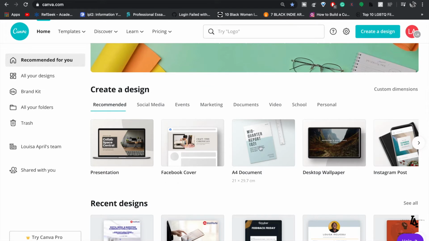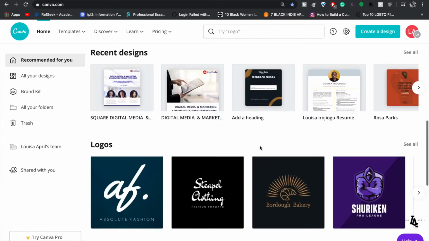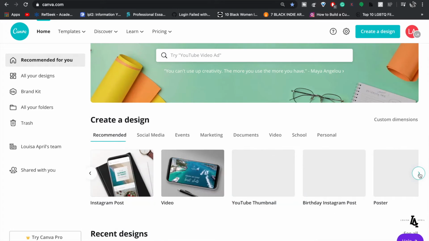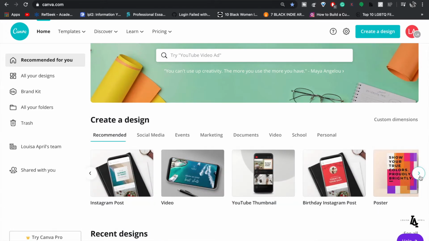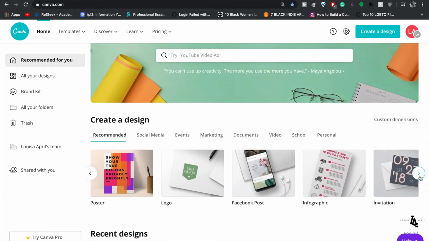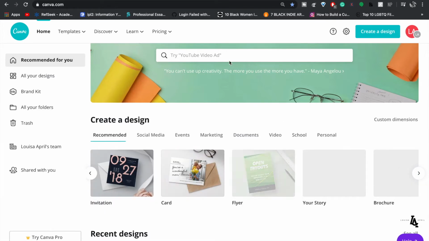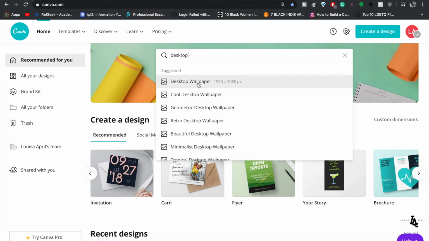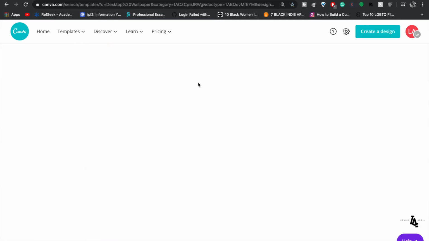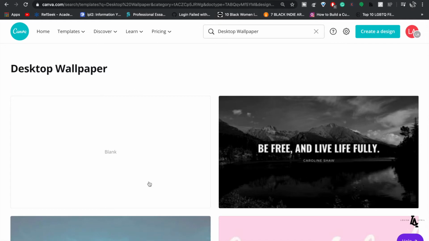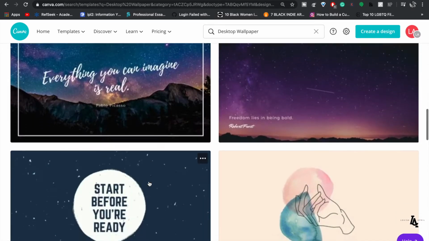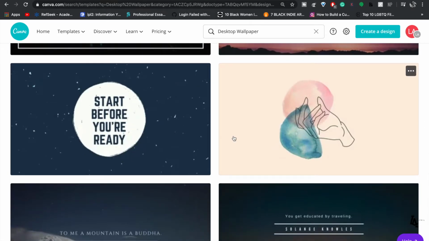This is where you pick, there are several templates that you can use. So what we do is we're going to search through the recommended, because we know that we're making something for the desktop, so a desktop wallpaper. We can just type in desktop and it's going to pop up. So usually they have templates that you can pick from that you can start to work with to edit.